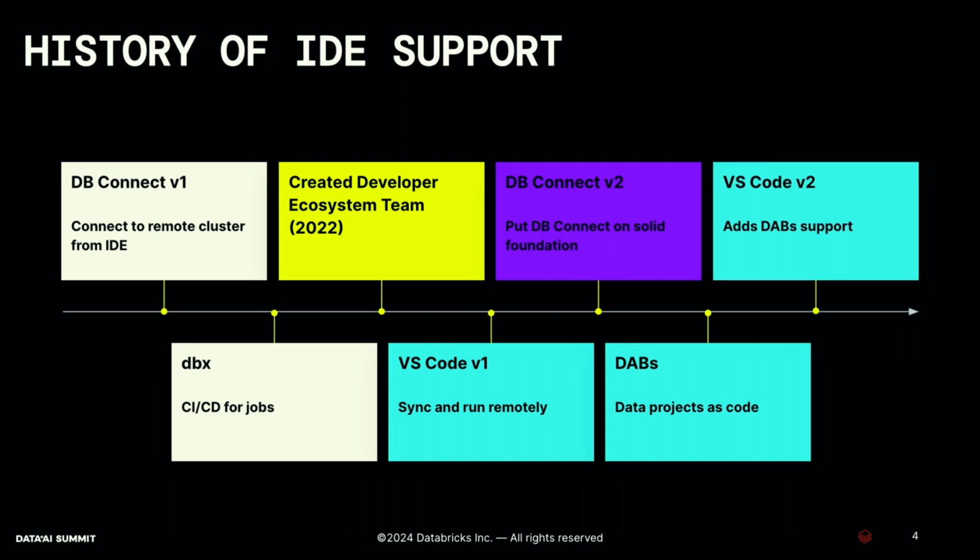Today I want to talk a little bit about what we've done in the past year. We launched a revamp of the VSCode extension. The main feature is that we're adding DABs support to the VSCode extension, and I want to talk to you and actually show you how that looks.